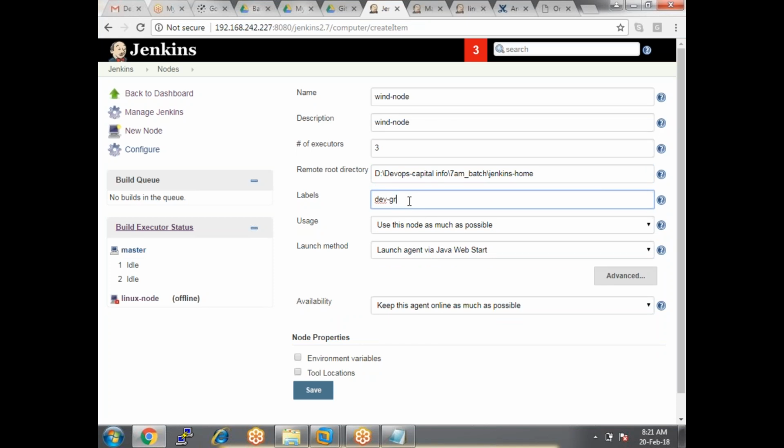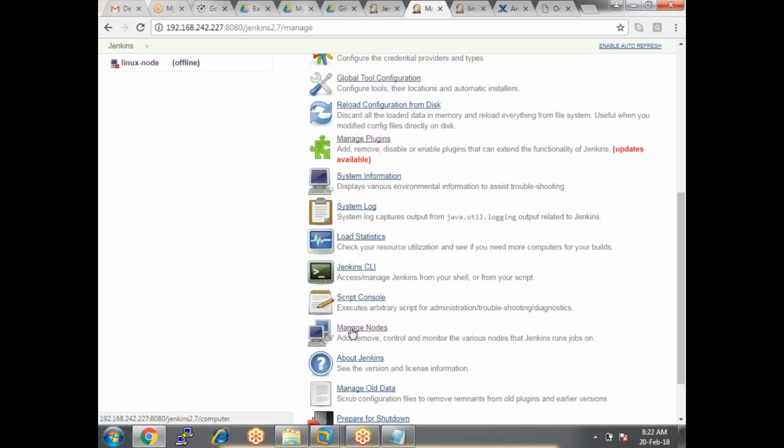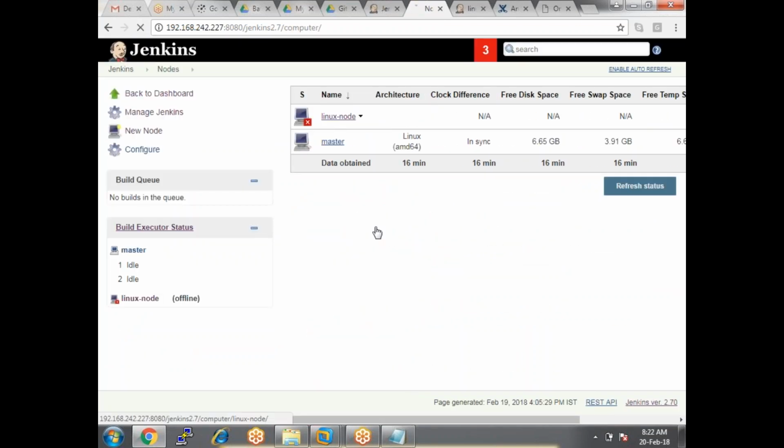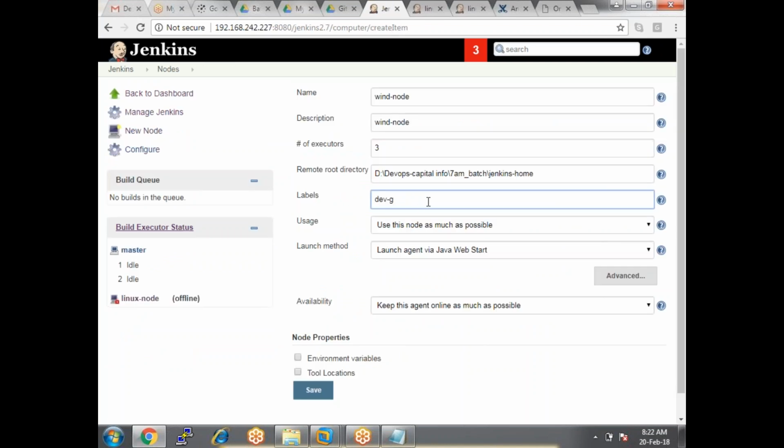So dev group. I'm adding both machines, the Linux machine as well as the Windows slave machine, into the same group. Okay, sorry, dev node. Was it node or group? Yeah. Okay. And then just save it.